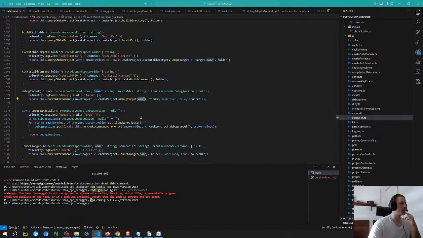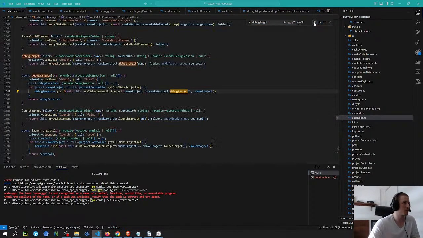So what is the name here? Oh, darn it. No. I think the name is probably the name of the file. Or maybe some cache name of the project.